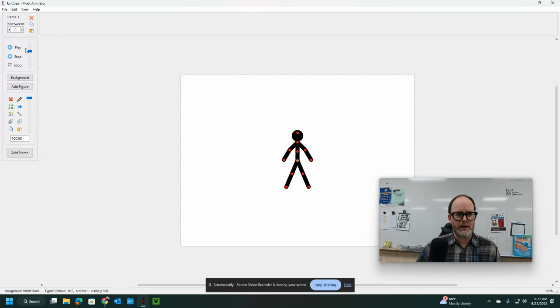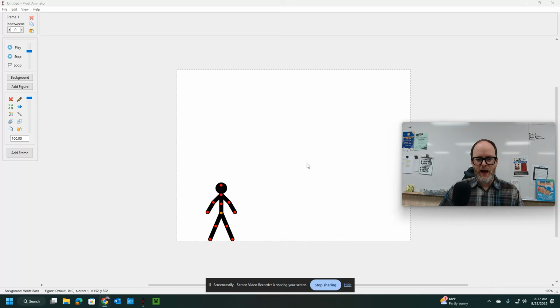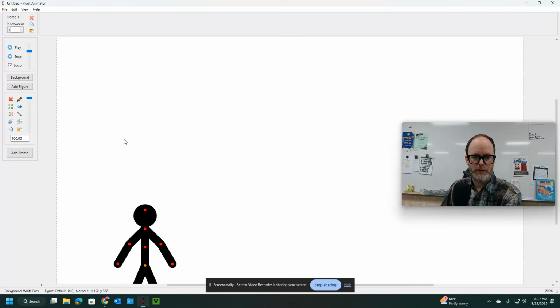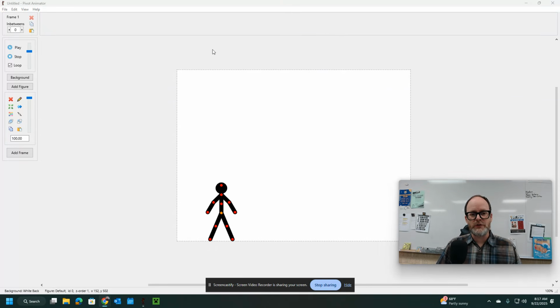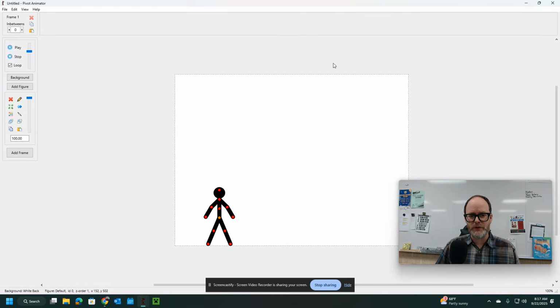And then for today, we're going to take our character, grab him by the orange dot, and stick that character down here at the bottom, putting his feet a little bit to the left of the bottom. So there's a lot of space up here. Also, I want you to zoom out. You can zoom in and out with the plus and minus signs, or you can use the roller on your mouse, so that you can see the top up here. You can always drag up and down, but I want you to be able to see the top because we're going to stick something up here.